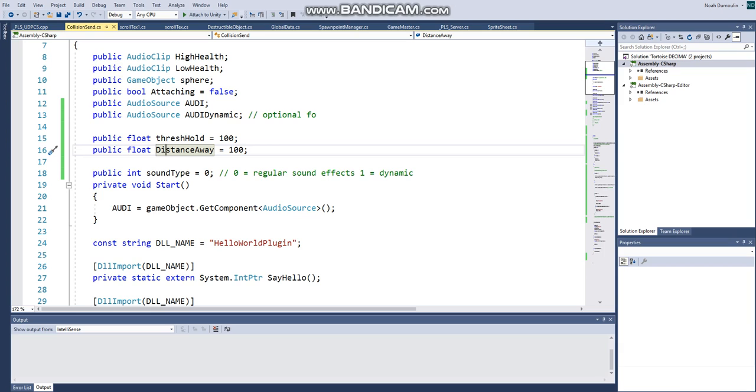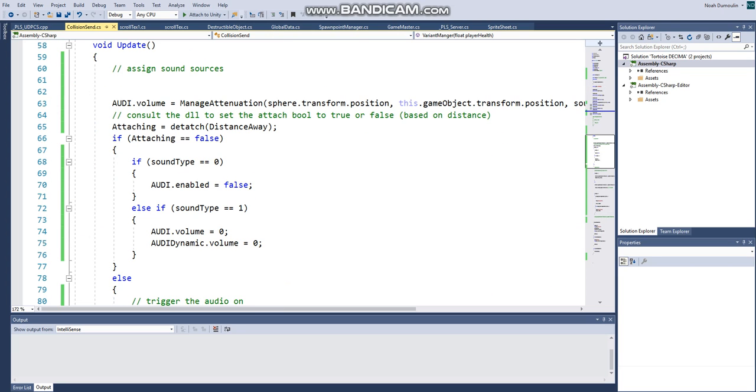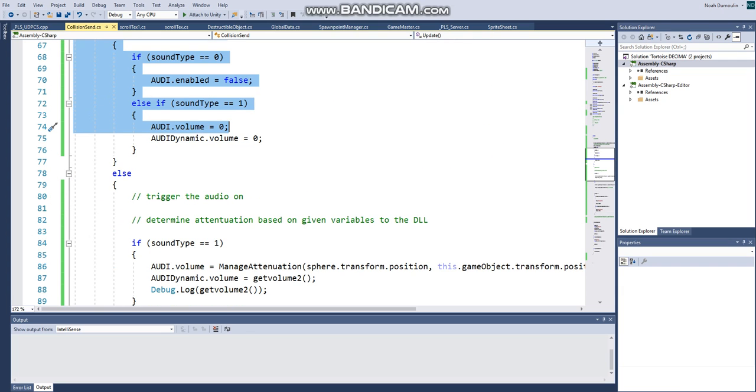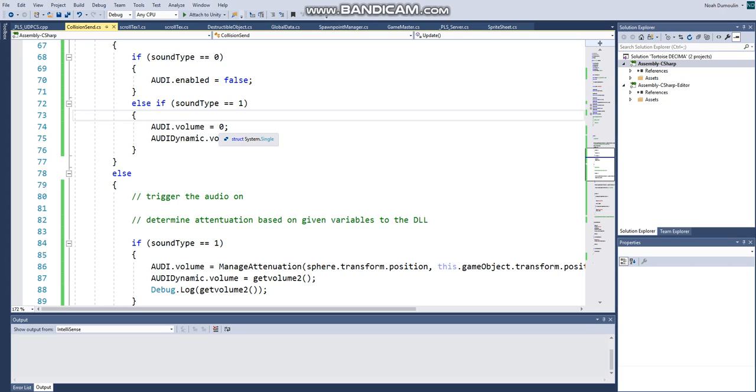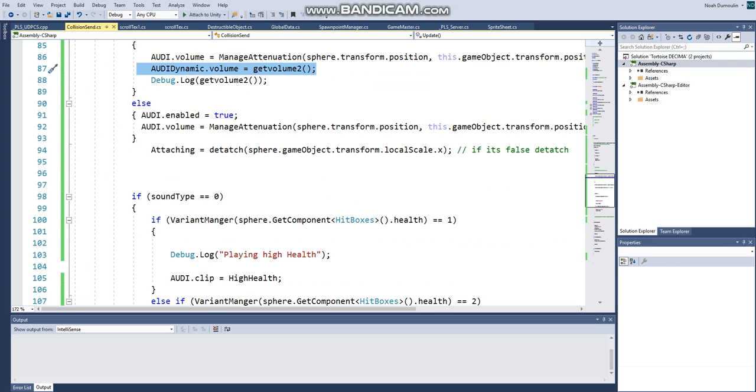Once we have our threshold distance away, I was changing that for the other one, but we also have threshold and things. We have elements that are taken in from the DLL. Then we have an update loop, and in the update loop we have different things like our sound going through, sounds getting enabled or disabled if we are too far away, and we're not actually doing that with any on-collision enter or anything related to Unity. We're doing that within the DLL, and the way that we're doing it is we're putting through the positions of the object and the sphere, and then we are also getting the volume.